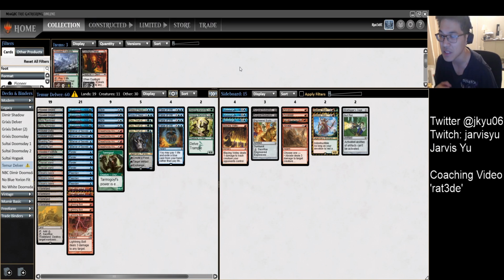It dying to a Daze or Pyroblast, I think is just too much. I think it makes it a huge liability a lot of the time on the draw. Personally, I know a lot of people don't agree with me, but that's how I would play it because it just makes it easier to play. And honestly, making your deck easier to play is underrated, I think. I'm not joking.